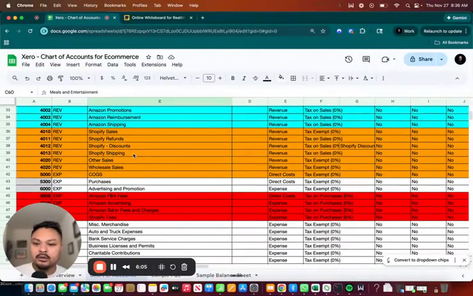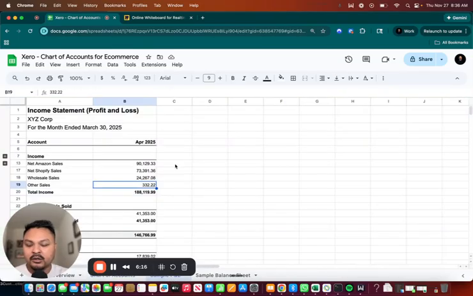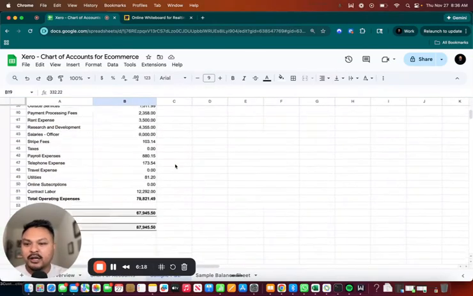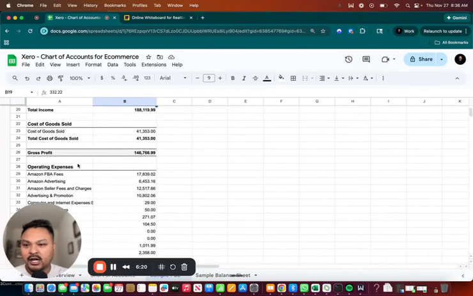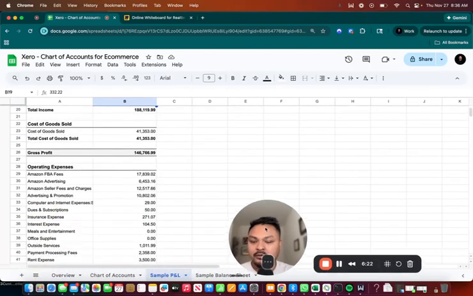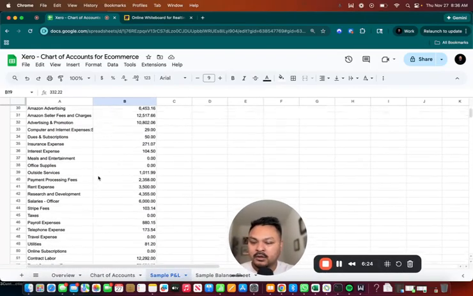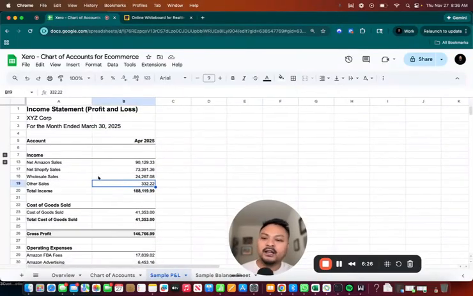But as a general note, in terms of being granular, let me go here to the P&L. You don't want to be too granular, where you have like 100 accounts in your operating expense section. But you don't want to get too wide either.